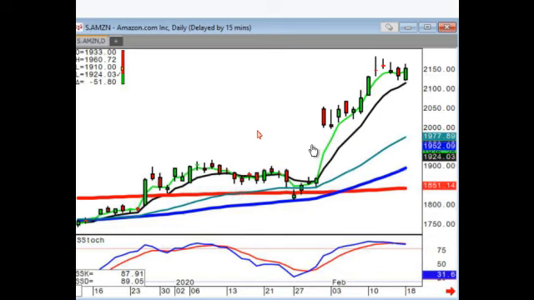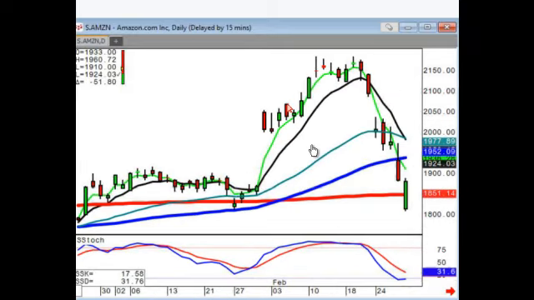Oh, he's asking about the definition of a piercing signal. I can't remember which one. Piercing signal. This would have been a piercing signal where it opened below the previous day's low and then closes halfway up this candle. Not the range, the candle itself, the candle body. Is that what you were asking?